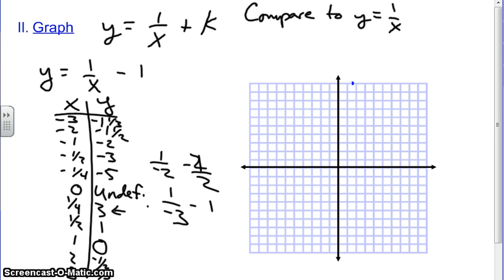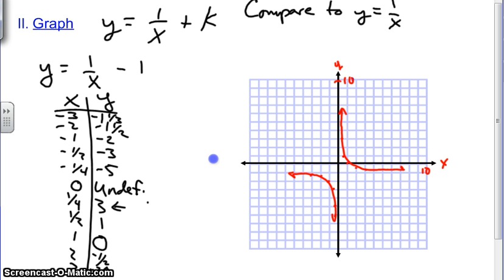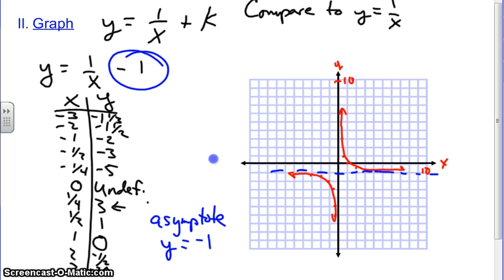Okay, I'm going to pause to graph. Okay, so we see that the function has dropped down, as Ellie said. We could draw an asymptote here. And so how do we write that asymptote? Y equals negative 1. This appears to be the horizontal asymptote, right? So it shifts things up or down. X is still equal to 0. This one has not changed. Still there.